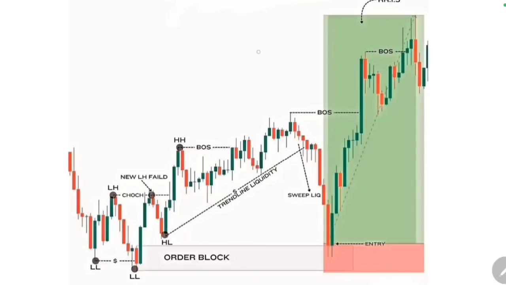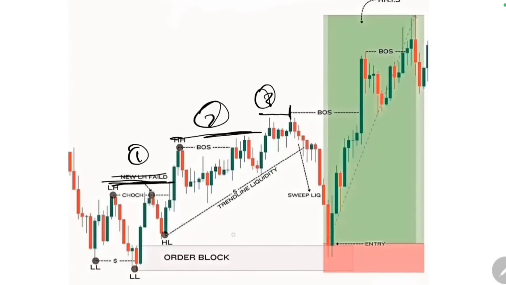Now you can see in this case as well, this is a break of structure to the upside. This is another break of structure to the upside. This is the first break of structure to the upside, second break of structure to the upside. In fact, here as well, because this market took all this one, there's a break of structure here as well. But then you can find out that all of these were raided. They became trend line liquidity for the market to blast through into this zone.